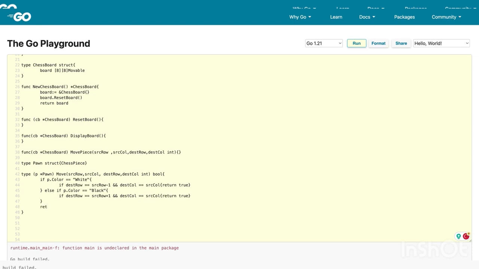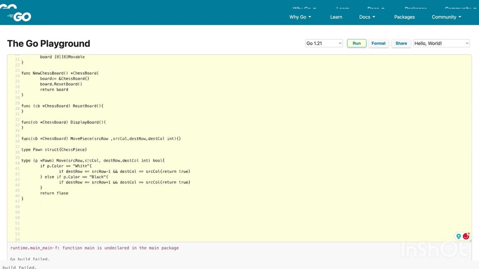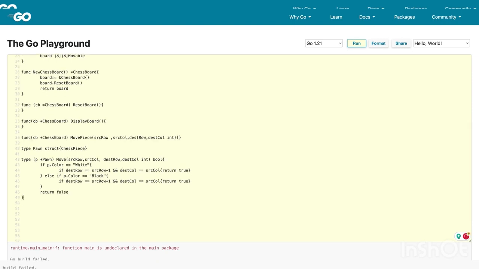Other than these two cases, we return false. So this is a pawn specific move method. We need to define it for all the chess pieces similarly. I think you got a broad understanding of how this can be implemented.